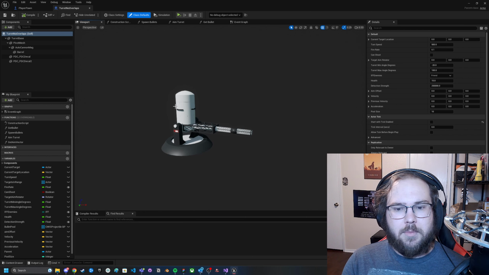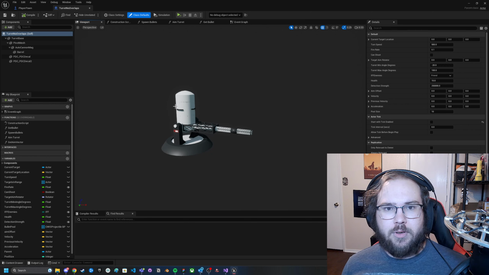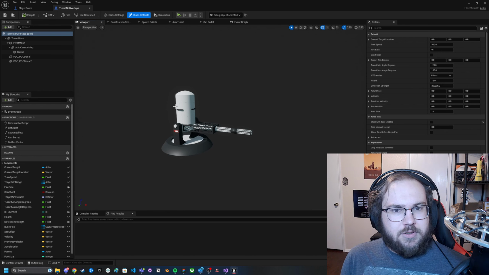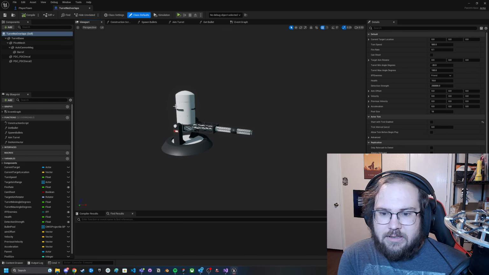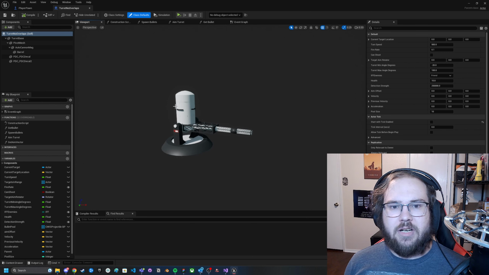So basically I just turn them off, turn off all the physics calculations, turn off everything about them, and put them back in that list of items that can be drawn upon to spawn. And instead of my gun using a brand new projectile, spawning that in and taking up some game thread time, it just grabs one of those that already exists, turns all of those things back on, moves it to exactly in front of the gun, and starts it back off. It's a lot more performant of an option.